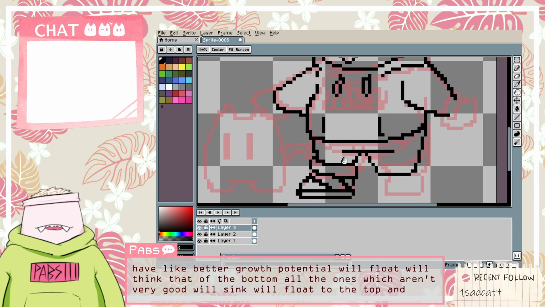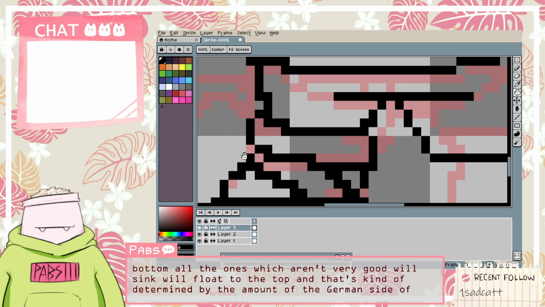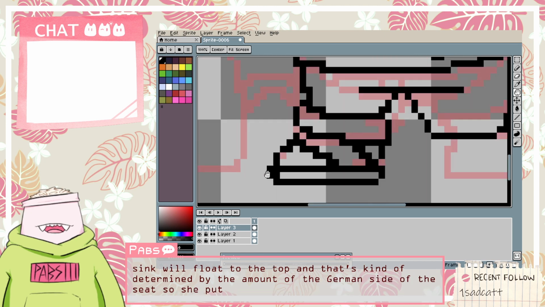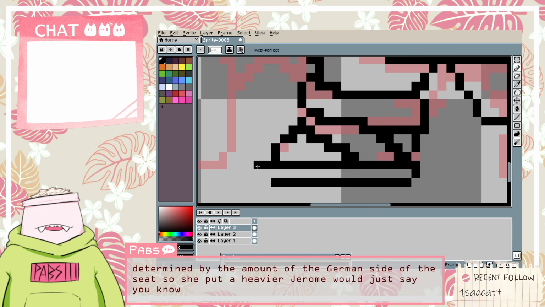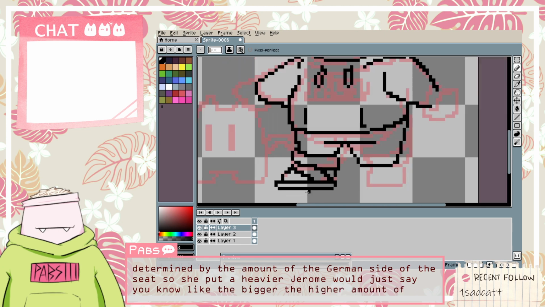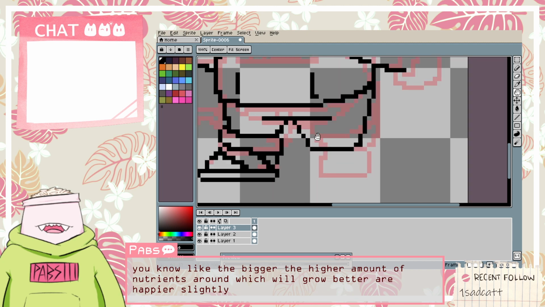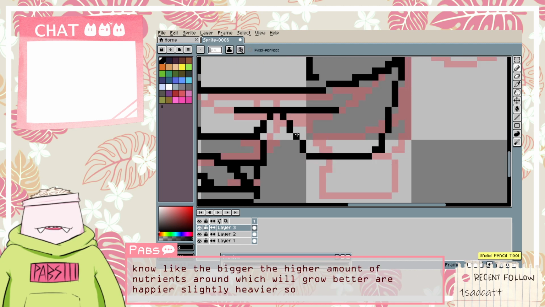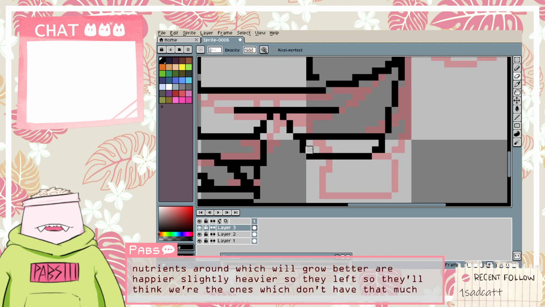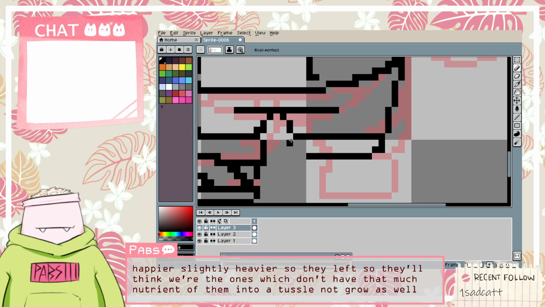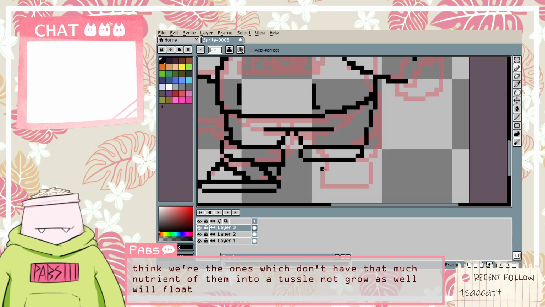That's determined by the amount of germ inside the seed. The seeds with the heavier germ, meaning a higher amount of nutrients, will grow better and are slightly heavier, so they sink, while the ones without much nutrient will not grow as well and will float. I thought that was super cool.